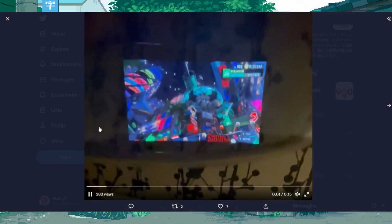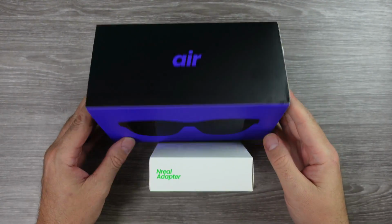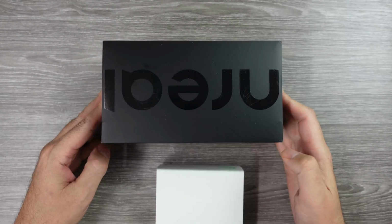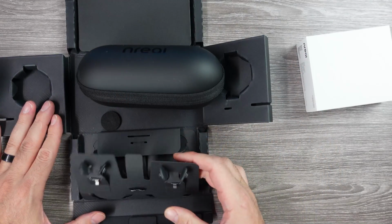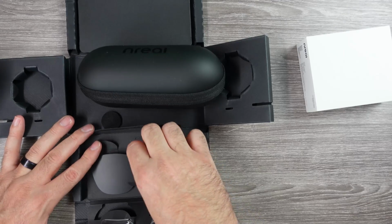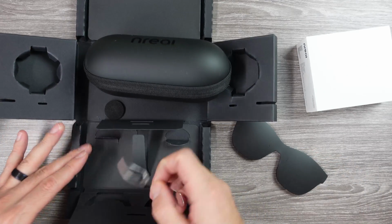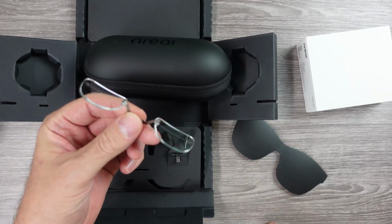Hell yeah, let's do it. So let's quickly unbox this thing and I'll try them out and give you guys my impressions. The box came with the glasses in a nice little case with some extras. You get multiple pieces for different sized noses, and then there's a little clip with lenses attached to get your eyeglass prescription added to if needed. And then also a USB-C cable.